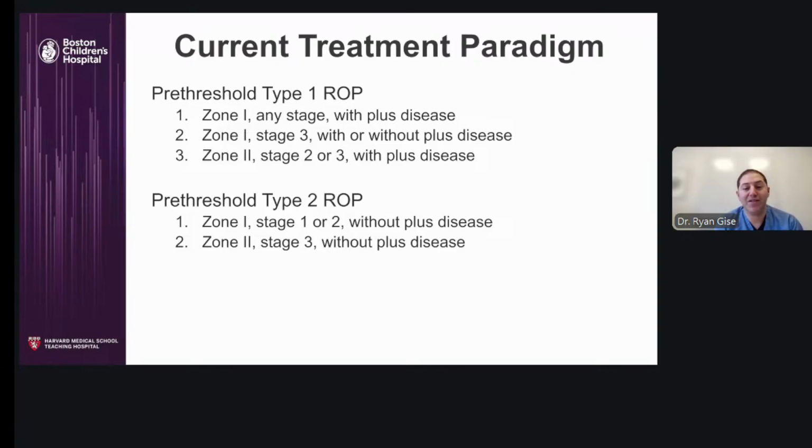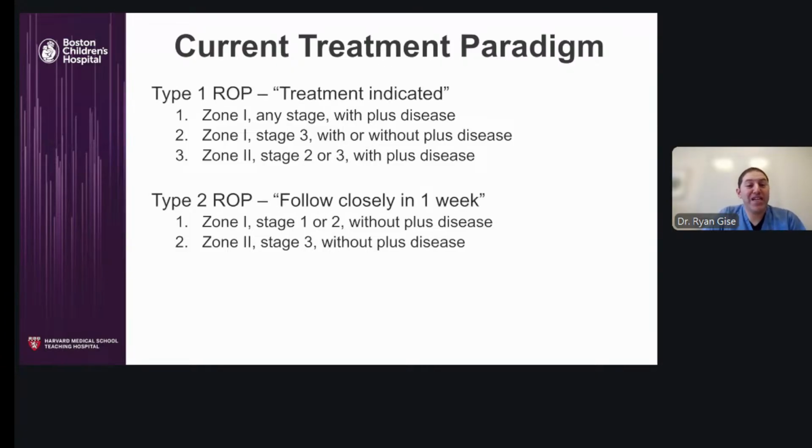With treatment, usually laser, because these kids are older, it just helps the neovascularization resolve faster. And using the ETROP treatment paradigm, structural outcomes improve. The presence of bad structural outcomes decreased from 15.6% to under 10%.